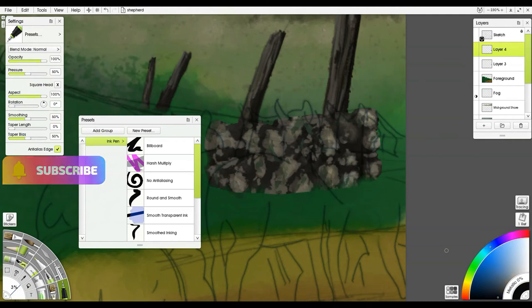I like to make sure my shadows are in this blue range. And just tighten up some of these crooks and crevices. Smoothing is a little too high, so let me turn that down. And we're going to cover up the majority of this, so don't spend too much time on it, but just get it to a point where you're okay with it, so that if it does show, you're not like, oh, I wish I had done this or that. Instead, you're just like, eh, it's finished.